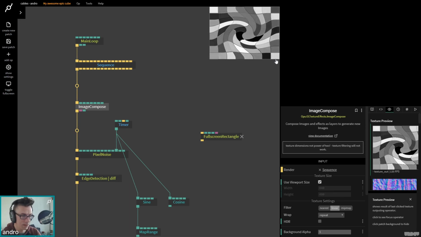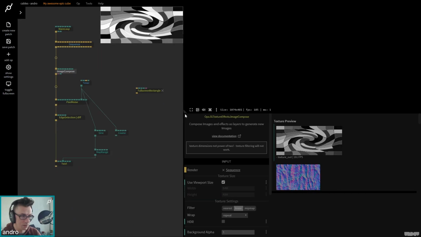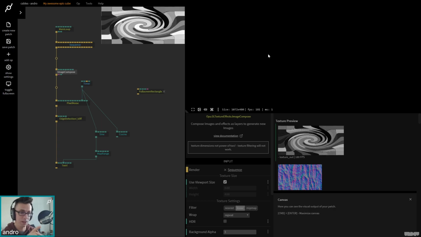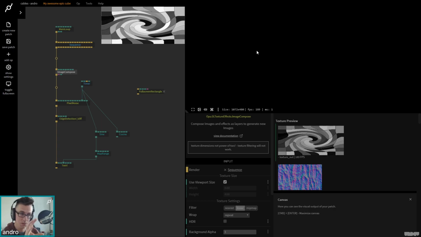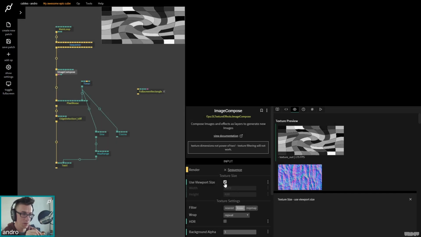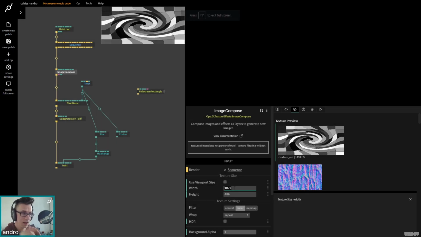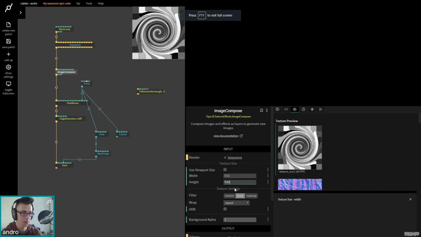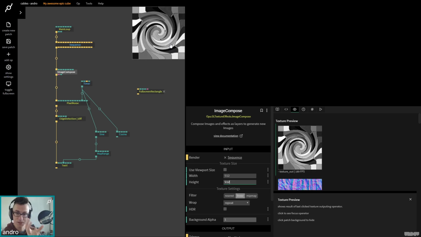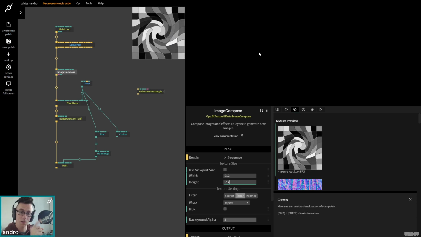And if you look, it's rectangular. So if I now pull this out, look what happens. The texture there also becomes rectangular. It's grabbing the amount of pixels here and using those dimensions to set the texture size. If I now click Image Compose and I disable this, I could now put this on 512 by 512, which is a square number, right? And as you can see, the shape of this texture, its dimensions do not now match this.